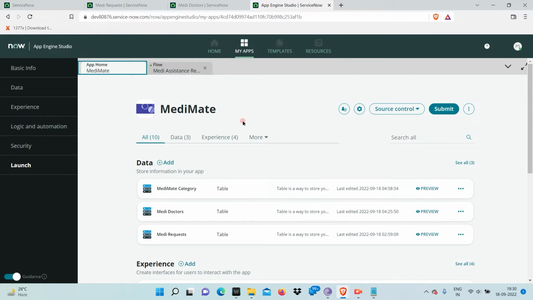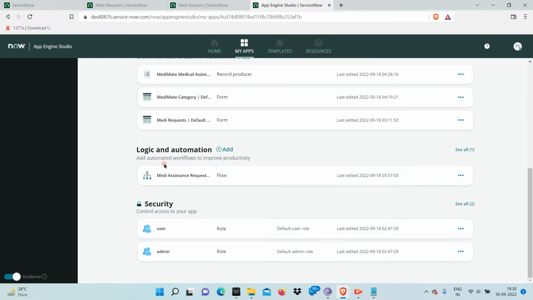It will have a couple of details from the doctor. It will have the records of the request generated for the doctor by a requested by person, for a person who might be injured with a disease or something. It will have one more table, based upon the categories for the doctors which we have added into ServiceNow. And we have created one flow for that, a logic we can say.